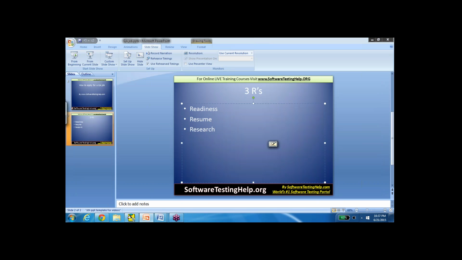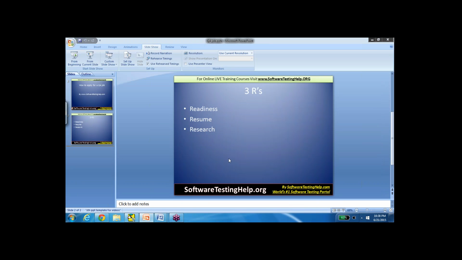Now, the sources of job search. What kind of job searches do you want to apply to? What are the trends of jobs in your particular area where you live? All of these things you can determine when you do some research. And these days, research is very, very simple. All you have to do is check social networking sites like LinkedIn, or you could also look at job portals like Naukri, Monster, Indeed, Dice, and all of those, and you can look for a job.